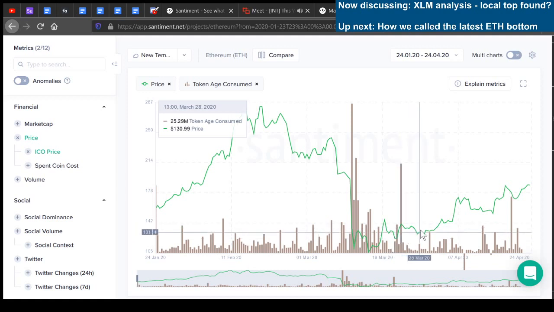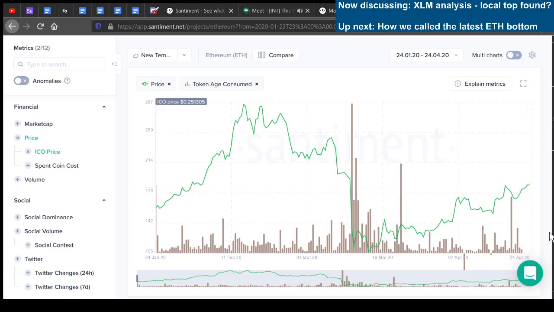So what this means is that yes, Ethereum's token age consumed isn't necessarily only a bottom or only a top indicator. It's more than anything a volatility marker, an indicator that major volatility may be coming to the coin's short-term price action. You can see what happened in the next few days afterwards. Ethereum's token age consumed spiked here, and then we hit the local bottom the very next day, and since then it's been going in the other direction. In fact, there was another spike in token age consumed right at the very bottom as well, another validation that the bottom may be in for the coin.